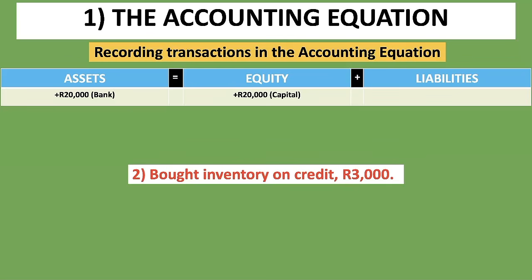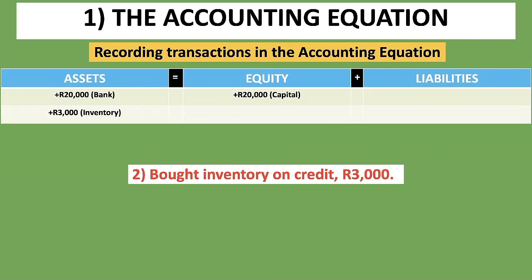Now, what do we say? What is inventory? Is it an asset, equity, or liabilities? Well, it is an asset if you remember correctly. So we put the 3,000 Rand under assets, and obviously the account is inventory, and we put it as a plus because it's increasing the assets of the business, because inventory is coming into the business. And the second account, as we identified it, is trade payables, and that is a liability if you remember, because we have to pay it. Payables, we have to pay it to the supplier at some point, and the amount is 3,000 Rand, and it's increasing the liabilities or the amount of money we owe other people.